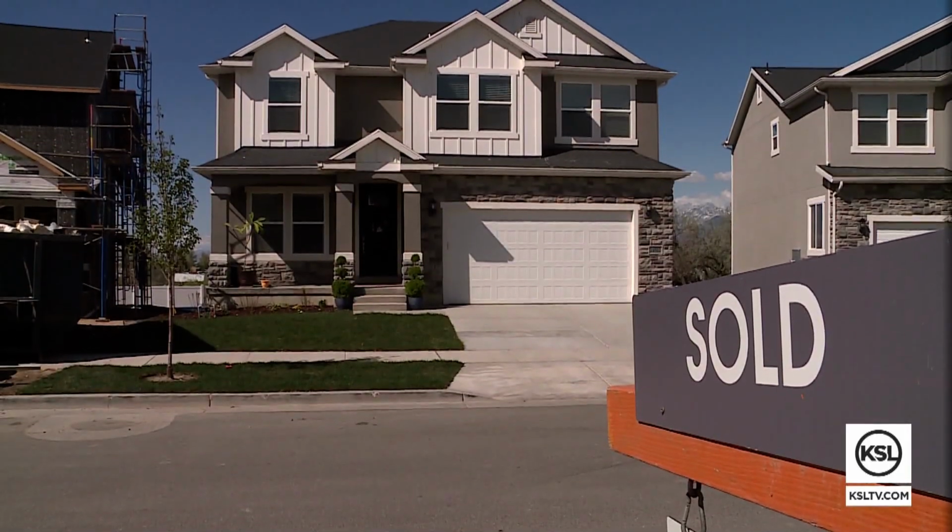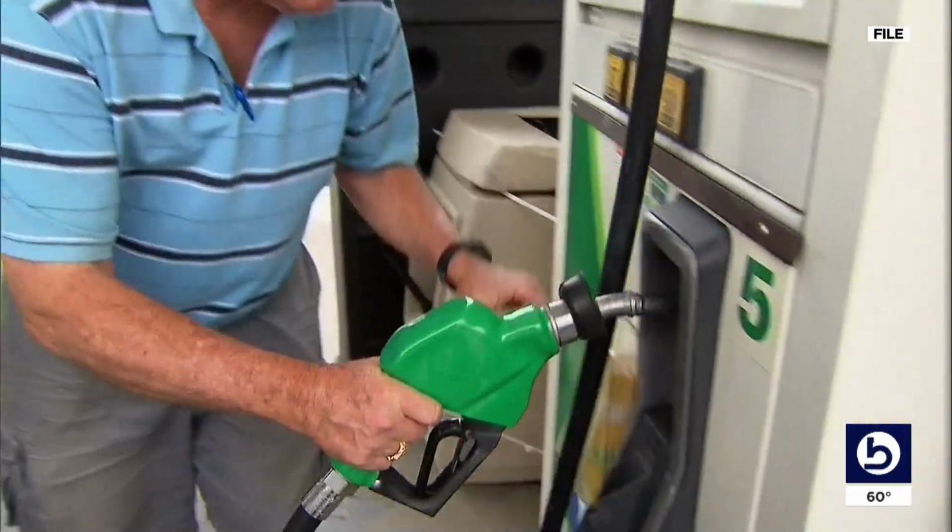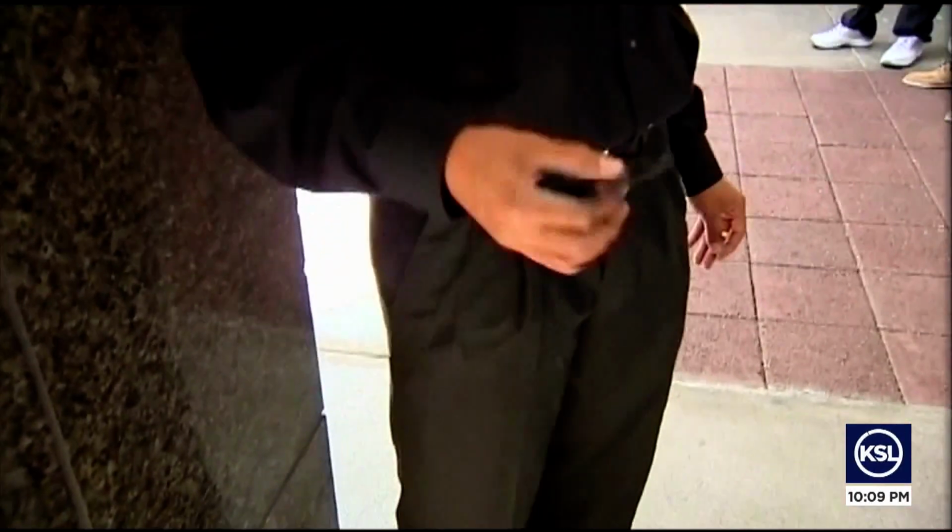Actual needs like housing and food and gas to get to work, those things are possibly worth getting into debt for. We don't have a choice in terms of how much they're costing us due to inflation. Another way to save some cash and still sport a relatively new model of the iPhone is to buy a refurbished device. Apple sells them. We also checked, so does Best Buy and Amazon, as well as others.